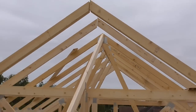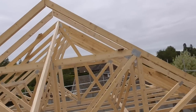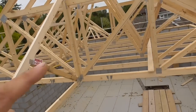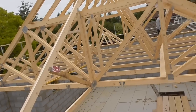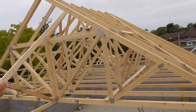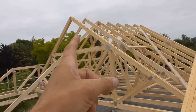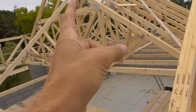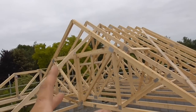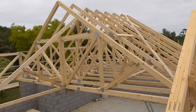We'll zoom back. So there's not a lot more I can do really. I can't put any more of these monos in because obviously they clash with the flying rafters on those other trusses. So I think what we'll do is just do the same that we've done this end on the other end, and hope that the hip material turns up. Even if I knew what the hip material was, I could set a string up and cut, because these hips are going to come down here, I could cut those rafters off up there, and maybe I'll do that. It just depends. So we're going to be in trouble today if stuff doesn't turn up soon. But anyway, let's get on that other end.